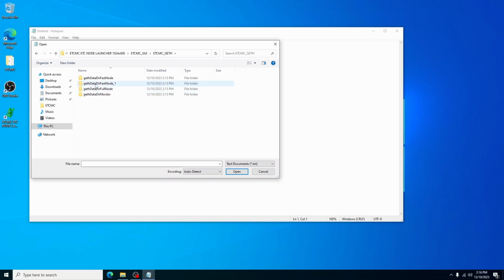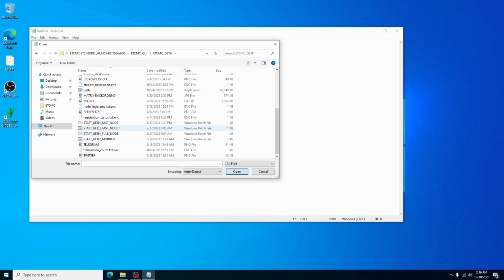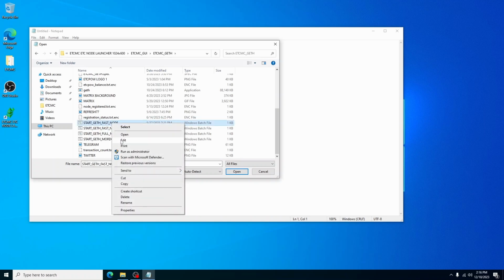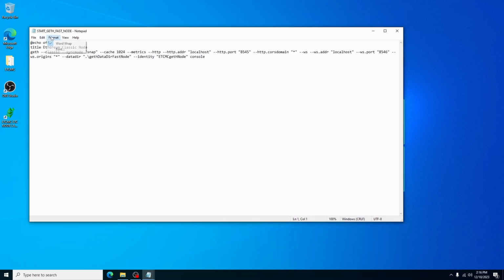We use Geth. Then we go down here, select all files, and this start Geth fast node batch file is what we need to edit. Okay, word wrap is on.